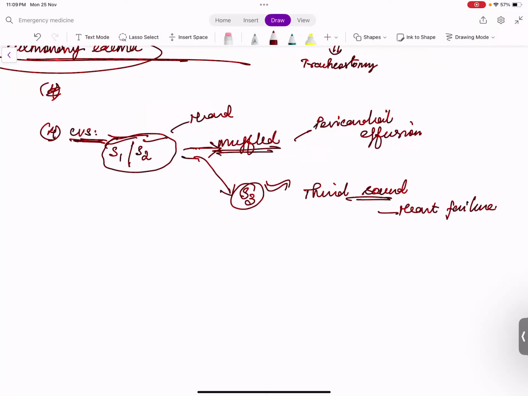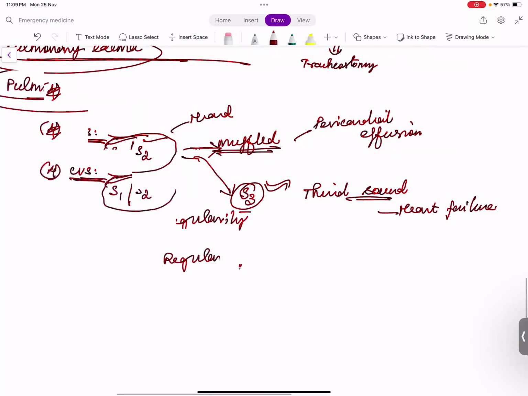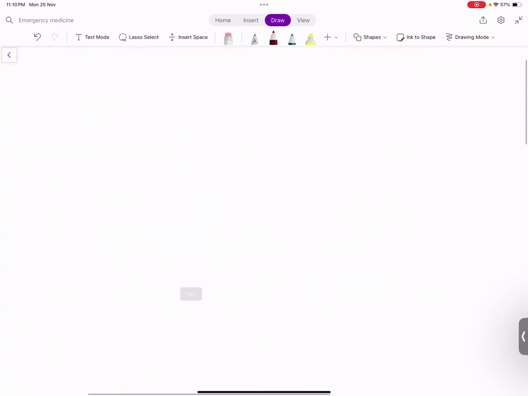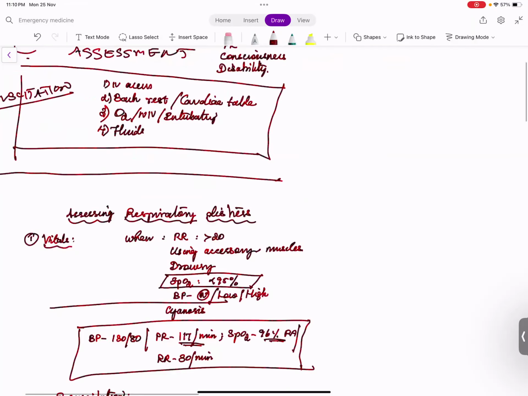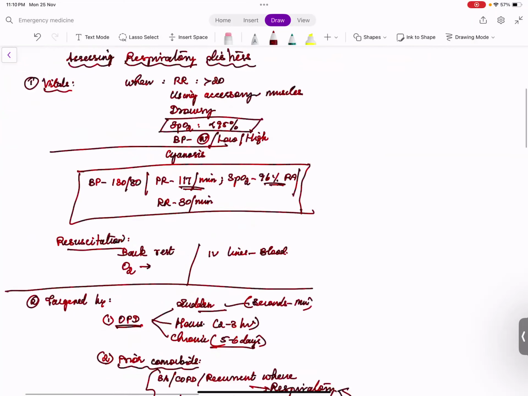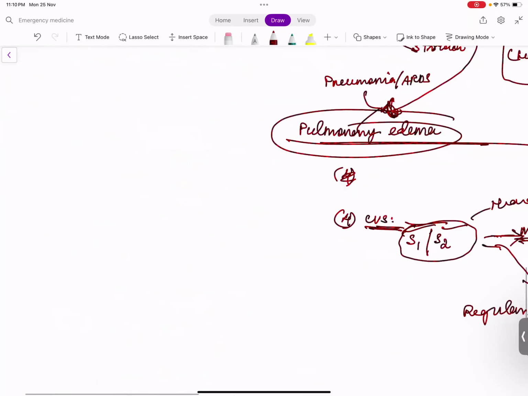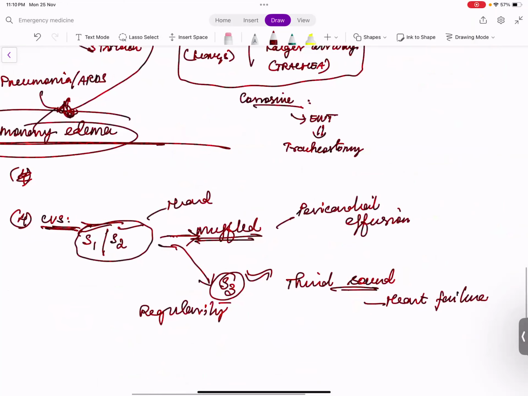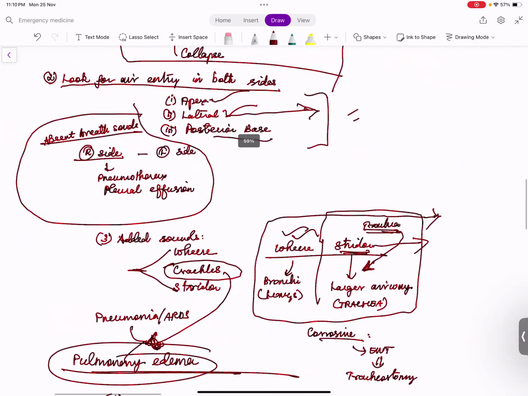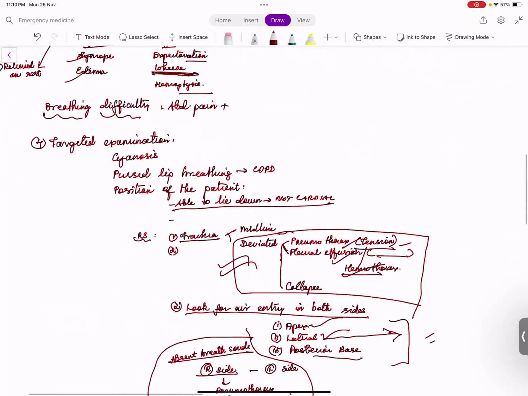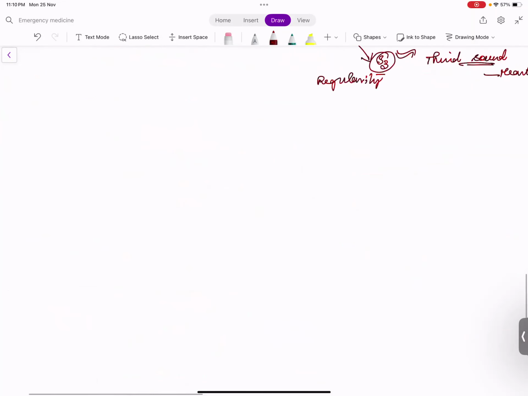Like a patient who's a known case of cardiac disease or a valve disease, he comes with breathing difficulty, maybe you can appreciate a murmur. And if possible, try to look for the regularity. So usually you would have picked up the pulse rate, whether it is regular or not, in the initial vitals assessment itself. But still, even in your cardiac examination, you can look for whether the pulse is regular or not. So I think this completes one aspect of respiratory distress, which is targeted history and targeted examination. All this, I think, should be done within 2 to 3 minutes.